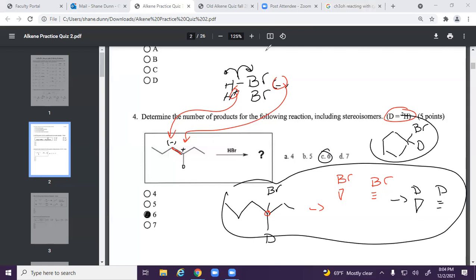Because we know there's six carbons in the chain, it can close on itself. So it would close on itself, make that structure occur, and then Br will attach. So, yeah. Does that kind of make sense? That's what it was kind of referring to. It's weird to think about, but he just wants you to know that stereoisomers usually will form racemic mixtures. So you'll get two products in each one.